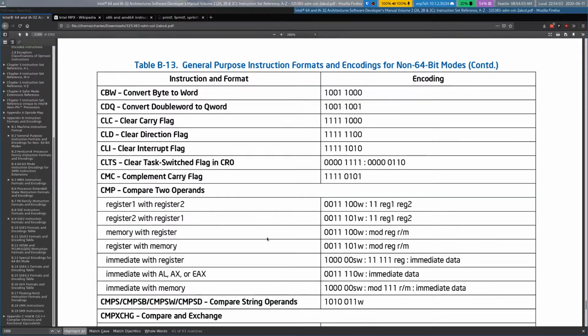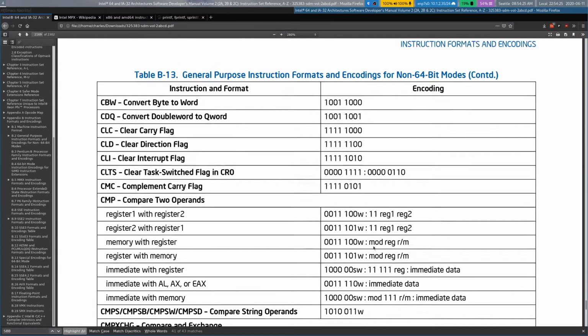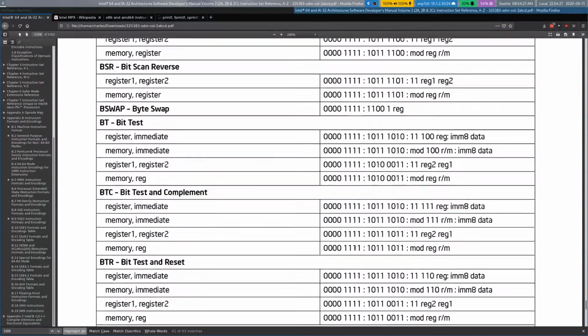I think it was shift over 6. Yeah, then we'll get the top 2. That'll be mod. And oh, the compare register with memory.